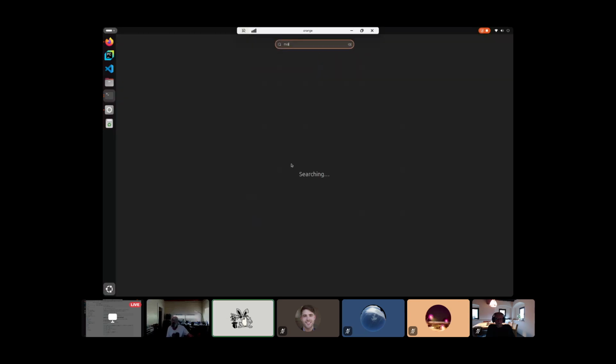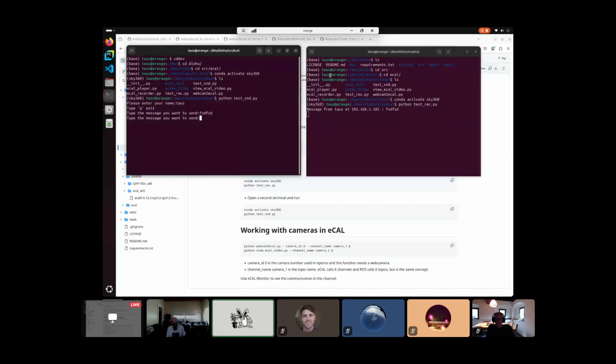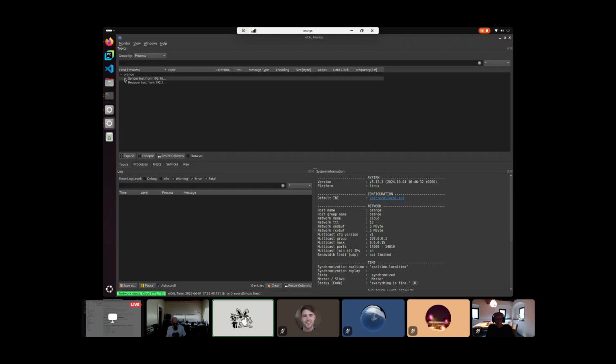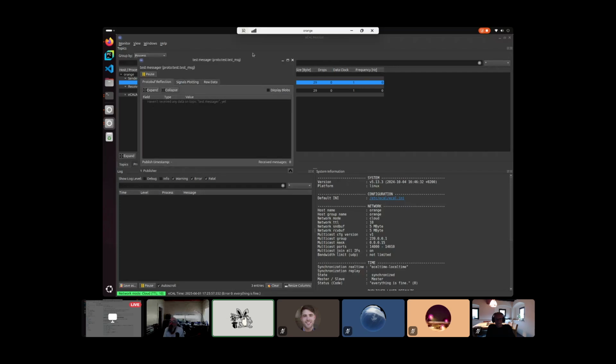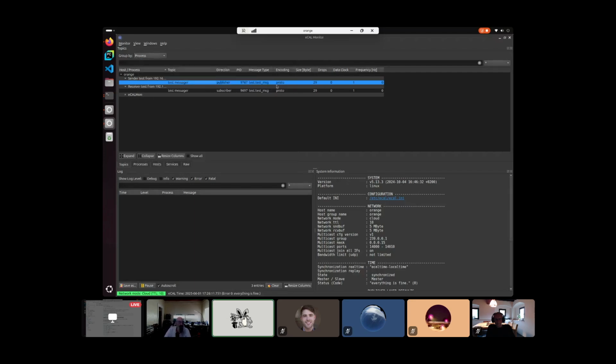So if we go to the monitor, we see the eCAL monitor, and we see that we have two processes already on the orange. So it's a sender and a receiver. We can click here and see if there are some messages coming through. In this case, because it's waiting for me to put an input, it doesn't show anything. If it was something playing, then it would just play as it goes. So we can see from here that it is running.